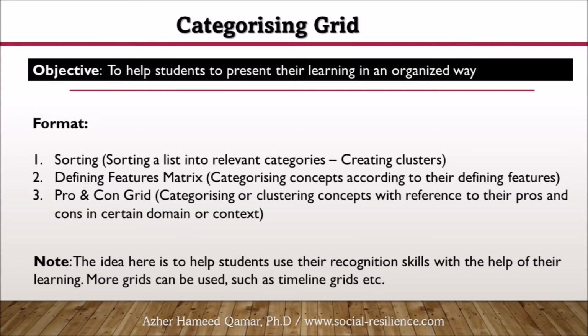And then another grid may be the pros and cons grid, advantages and disadvantages grid, in which students categorize or cluster the concepts with reference to their advantages, their pros, or their disadvantages or cons in certain domain or context. The idea here is to help students use their recognition skills with the help of their learning. And of course, teacher can add more grids, for example, a timeline grid or several other grids.